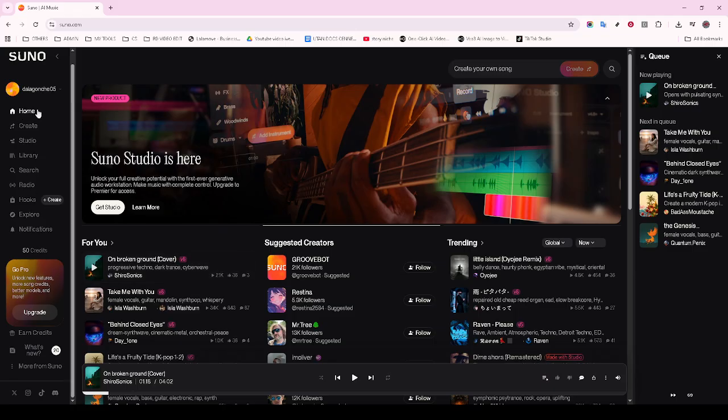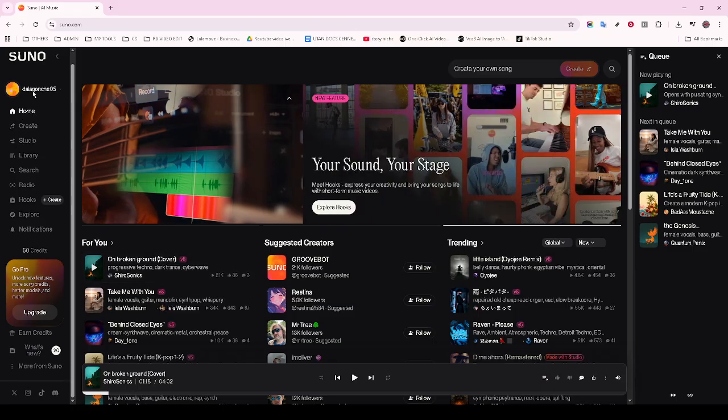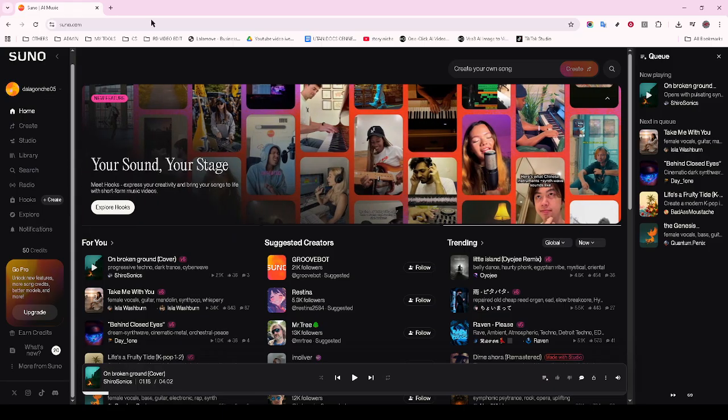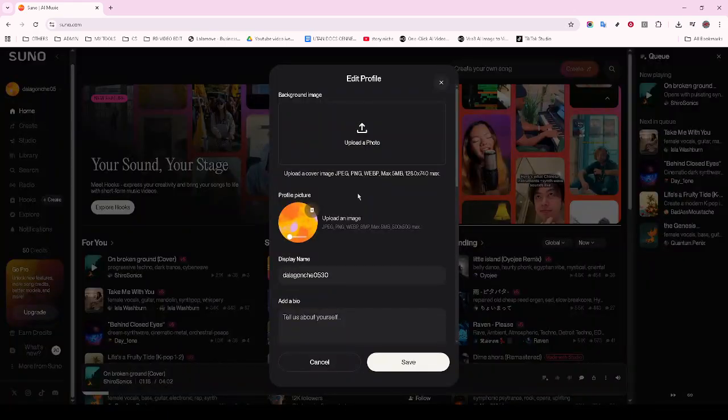Chrome is a reliable choice for accessing online services, offering stability and compatibility with a variety of websites, including Suno AI. The process is quite similar if you prefer using a different browser, but for today, we'll stick with Chrome for its user-friendly interface.